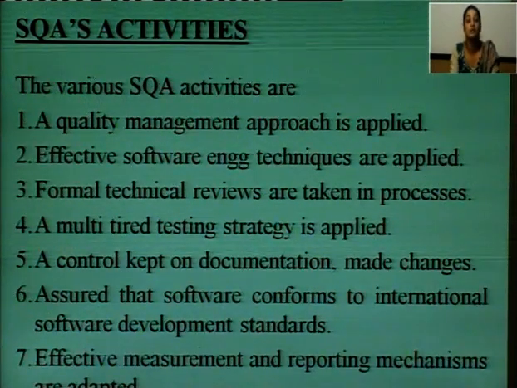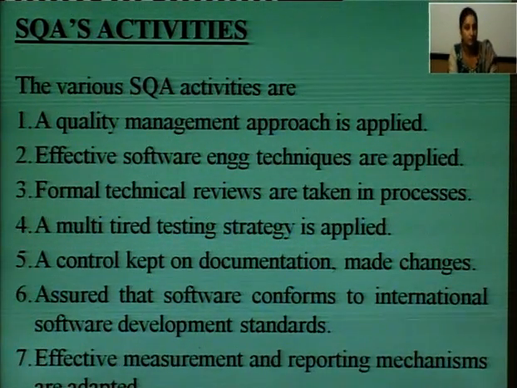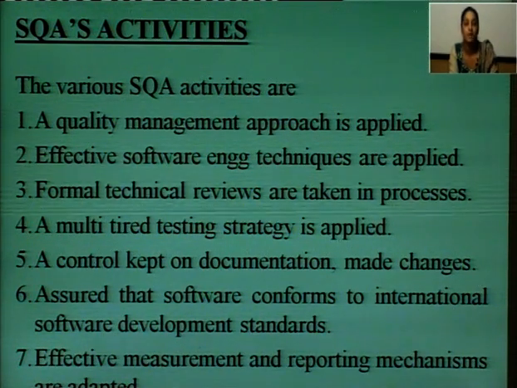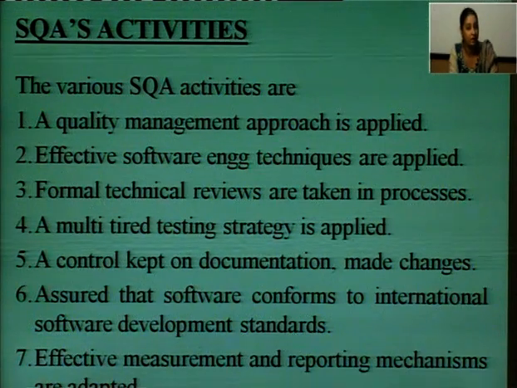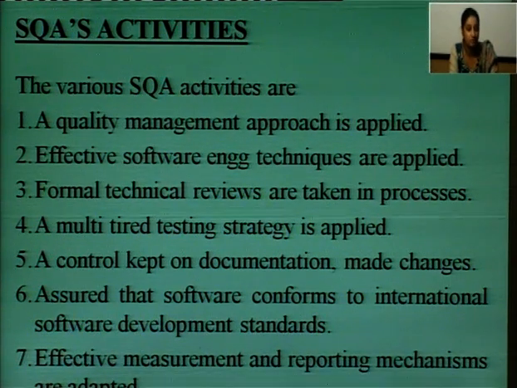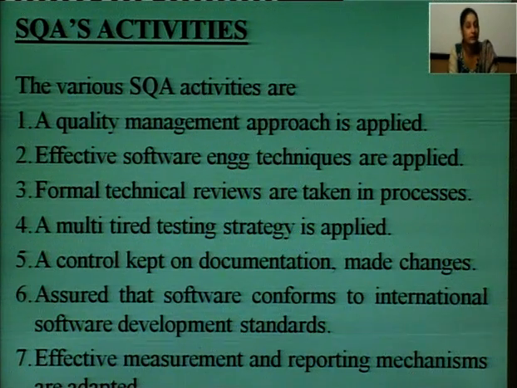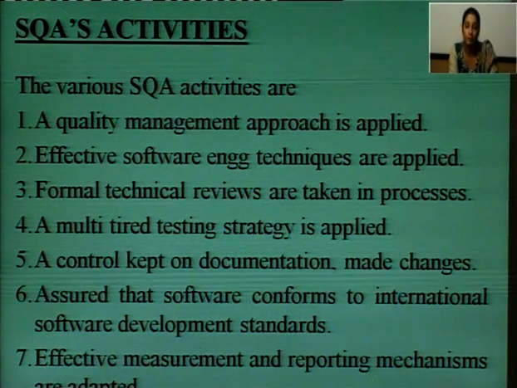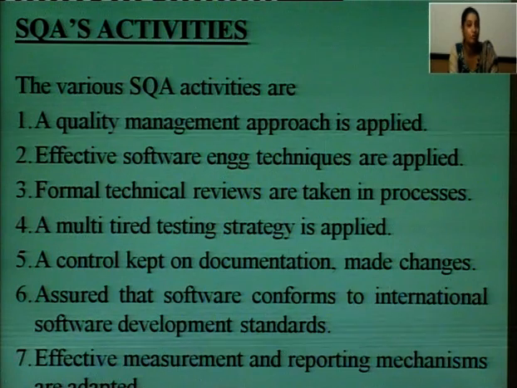Now the various software quality assurance activities. A quality management approach is applied to the software. We provide a management approach to the software for its quality. Effective software engineering techniques are applied. During the development of the software, we use effective software engineering. We follow a proper method, a proper way to make software.